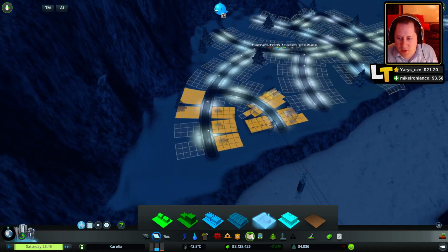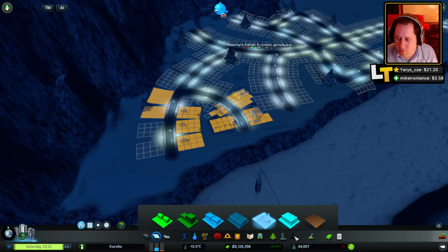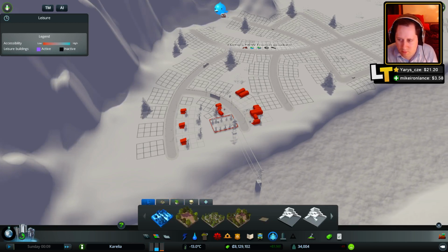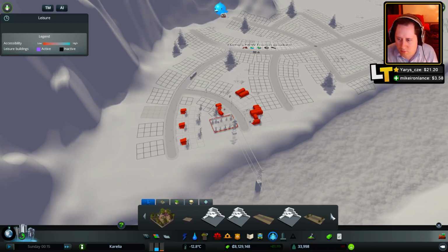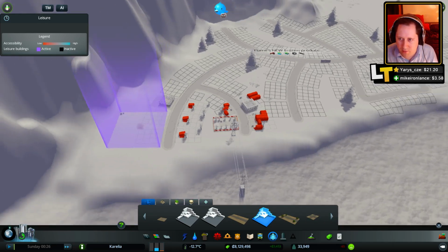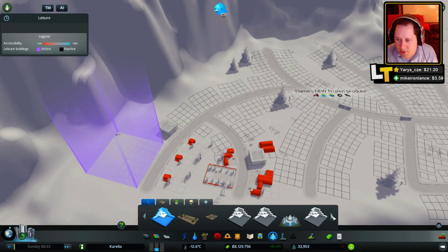Let's get a little bit more farming in. What do I want? I want to get some medium agricultural fields on is what I want to get. Get some little fields in here.